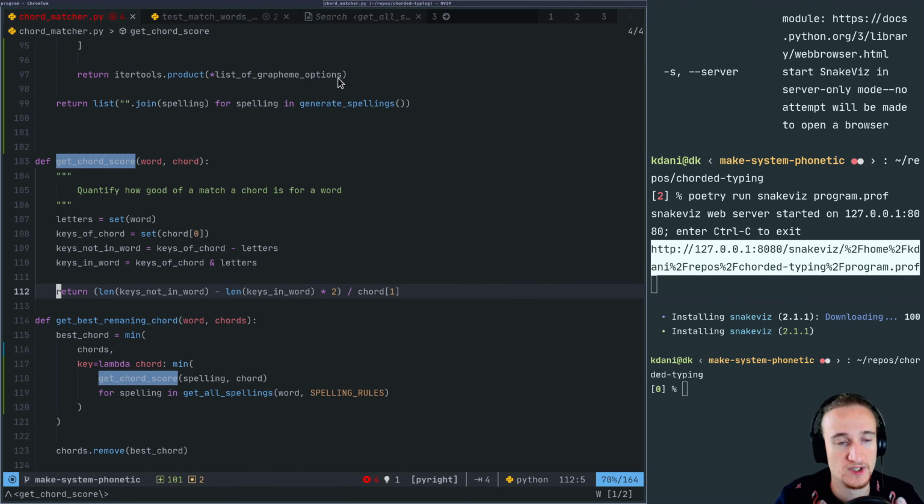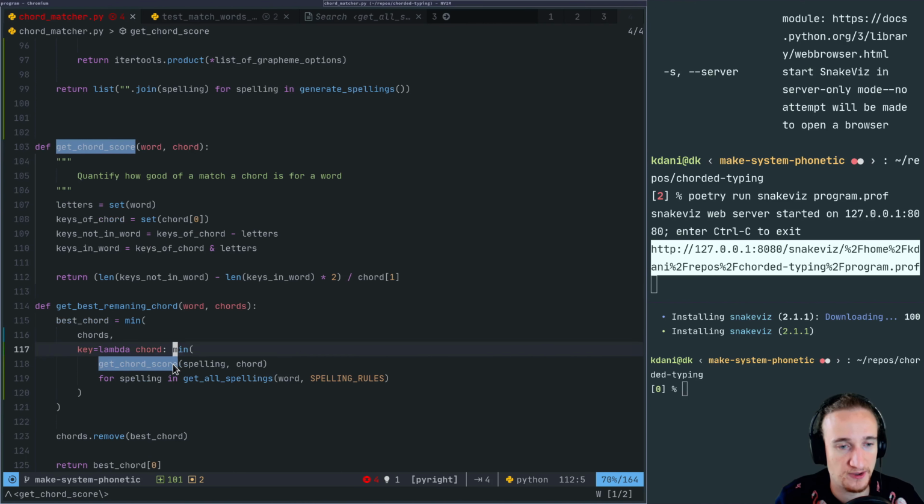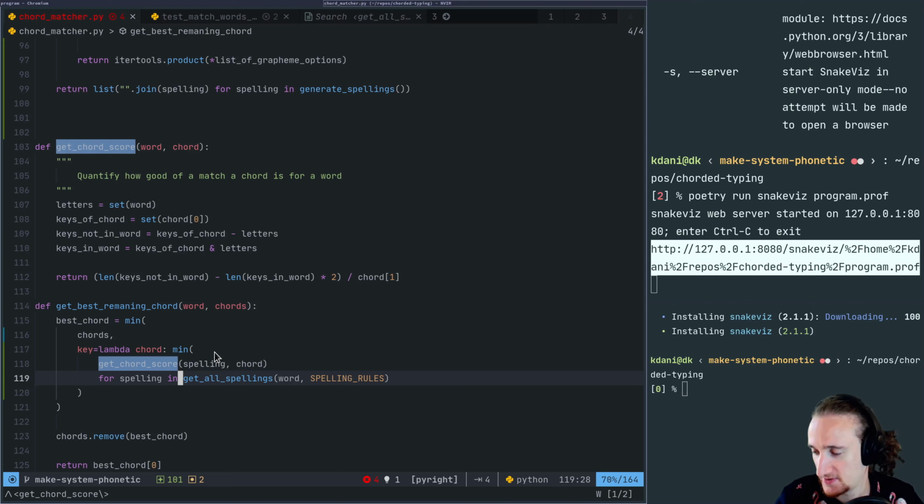But of course it's insane because it's called in a double loop. There are so many words, like 5,000 words, and then there's close to 5,000 chords, and basically we're comparing everything with everything. And now with the words having different spellings, it's probably like 1,000,000 words. Maybe not 1,000,000, maybe 100,000.